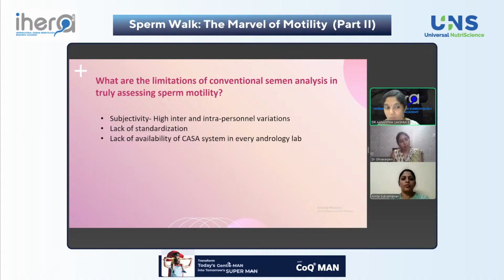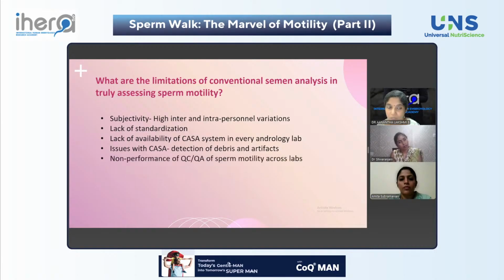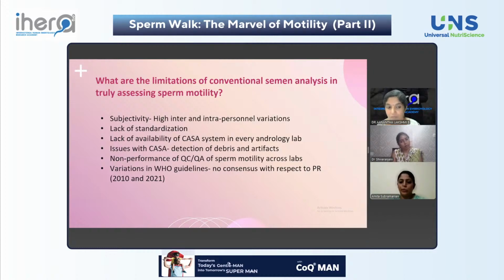So anybody want to answer? When we consider CASA, if there is a lot of debris, it can affect even pinhead spermatozoa, and sometimes it may be included in the study. That is the biggest limitation between CASA and manual. But in manual, the variation source could be even the slide, because sometimes there is greasing over the slides, so we need to check that the slide is proper. The second thing is variation in temperature. Then abstinence. Yes, sir.